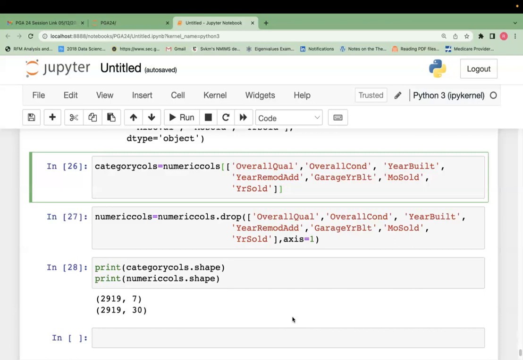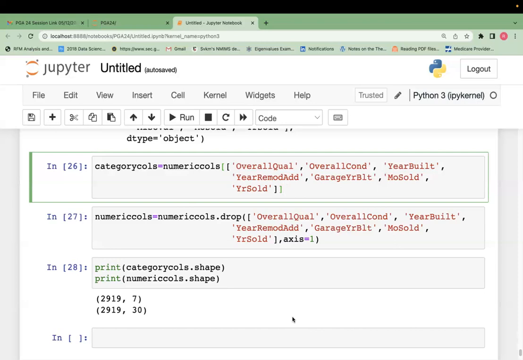That is the problem. We didn't drop anything here. We have separated them into a new data frame. We have to label and code them, and do a lot of other processes on them. Category columns need to be labeled and coded. We are not going to drop them. We are dropping from numeric columns so that there is no duplication of columns. There is no drop. We are creating 3 data frames now: object, category, and numeric.